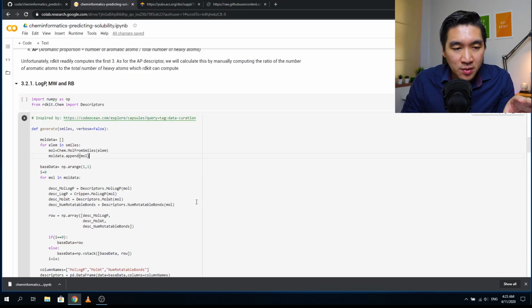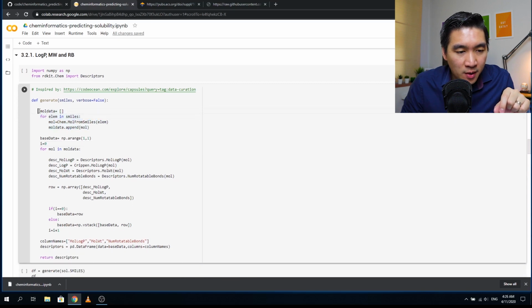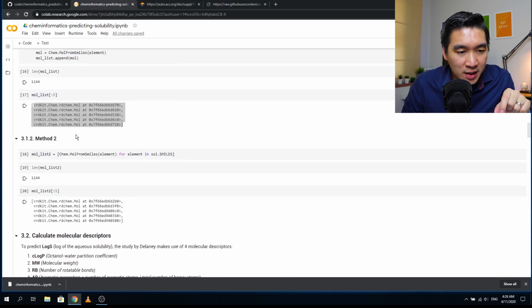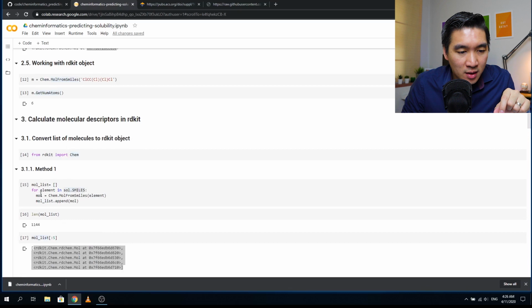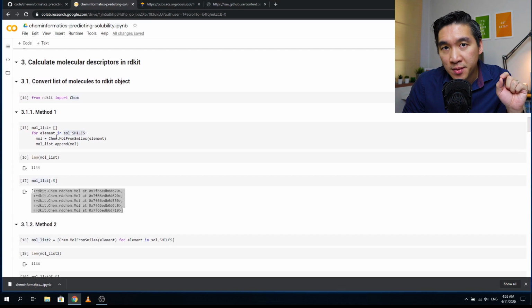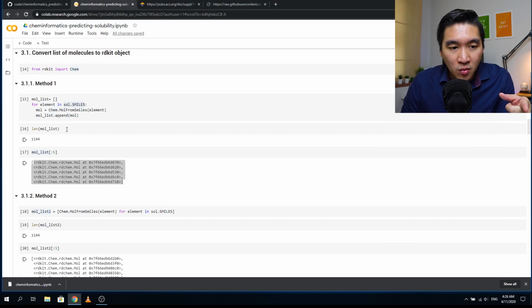Okay, and so here we're going to compute the three descriptors, log P, molecular weight, and the rotatable bonds. And so we're going to use the rdkit.chem module, and we're going to import the descriptor function. And so please note that this block of code was inspired by this CodeOcean project here for the generating of the descriptors using the rdkit. And so the first block here that you see in the function, it will essentially do the same thing as I have already discussed up here in method 1 or method 2, whereby it will create an empty list of the molecule and then read each SMILES text and then convert that into the rdkit object and append it one by one into the mole list.